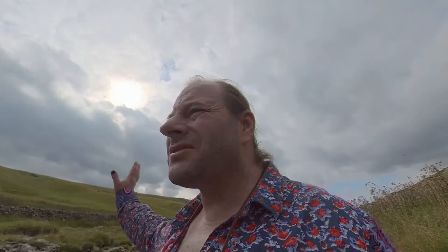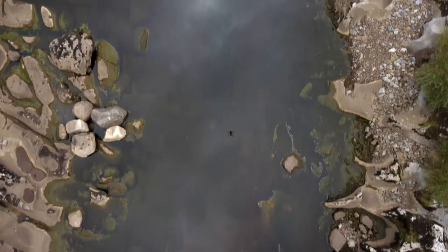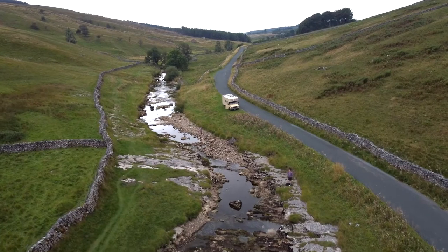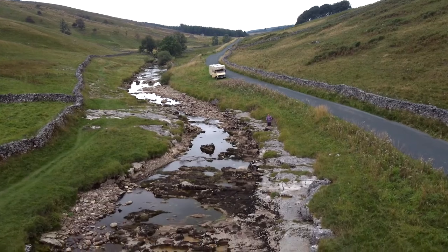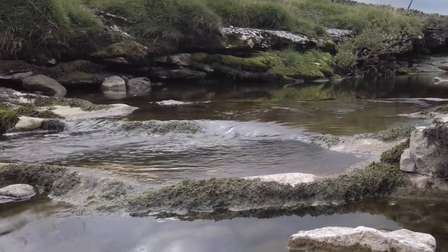I don't know whether I've got another shot. The sun is behind me and I don't want to shoot into it because it really does pick up the glint of the water. There's hardly any water in the rivers here at the moment, which is a shame — honestly, there are no waterfall images to be had as they're not very full. I might have another look down here — I'm sure there's something on every twist and turn of this river. It's a beautiful river running down the bottom of this valley.